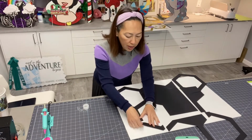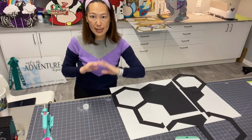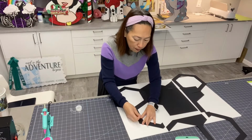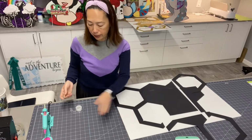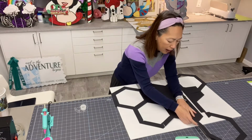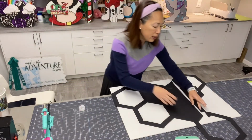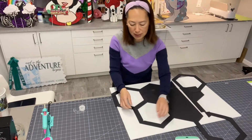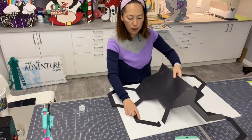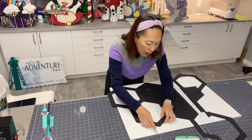Okay, so the other thing is I use 65-pound paper anytime that it's in the background and it's not featured prominently, because it doesn't dull your blade as quickly. It's cheaper, so that's why I use it. But sometimes, because it's thinner, I don't like using a super sticky mat, and so then sometimes it doesn't cut as well. So if you can see right here, it ripped a little bit, but we don't care because it's in the background. So don't worry about it if it rips.